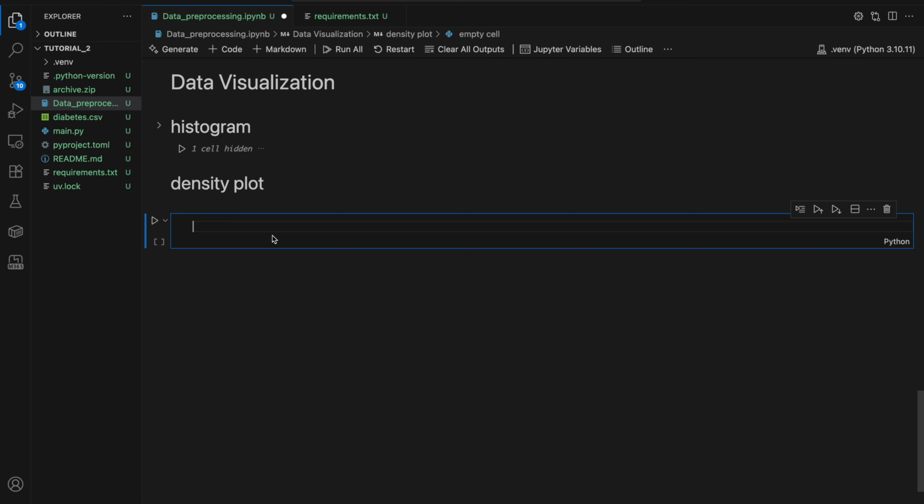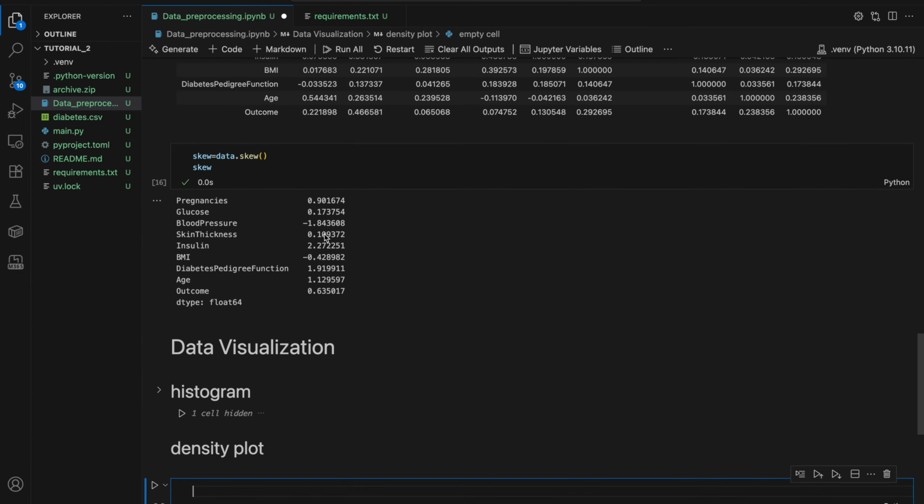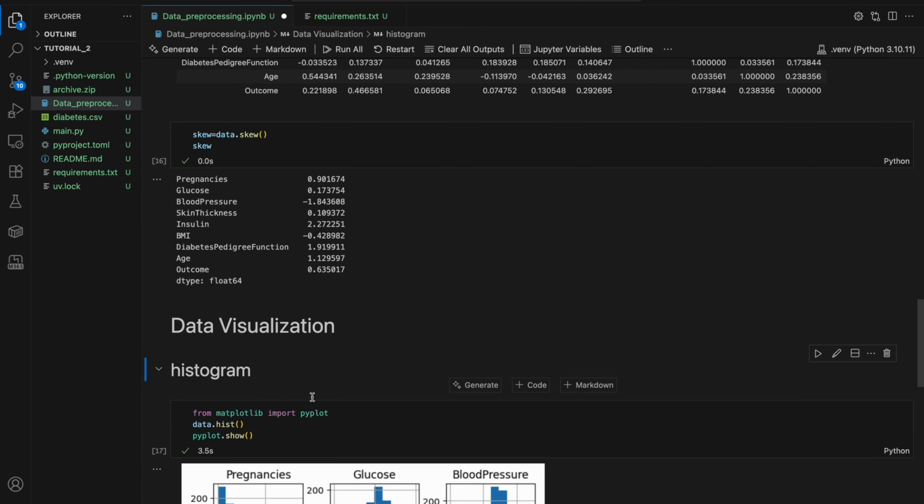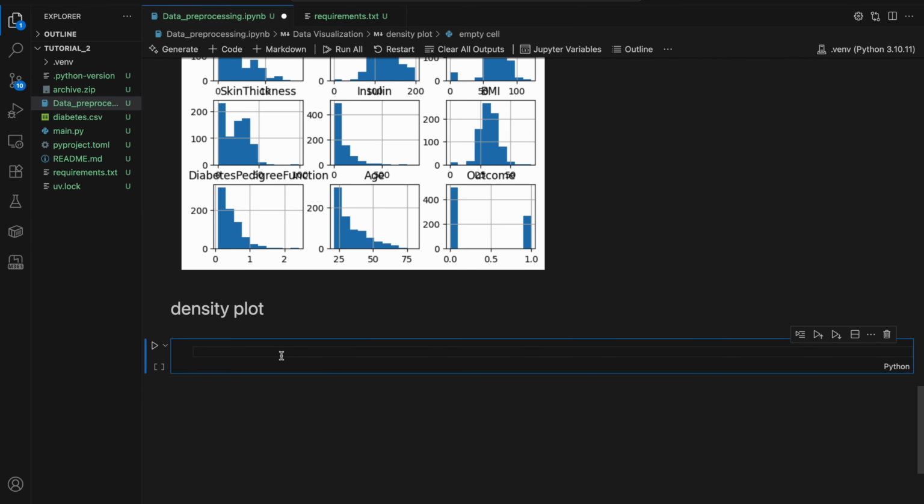So now we are moving towards the density plots. They are another way of getting a quick idea of the distribution for each and every attribute. I can tell you, this plot looks like an abstract histogram with a smooth curve drawn through the top of each bin. So let's implement this. We have already imported pyplot here, so we won't be importing it again.